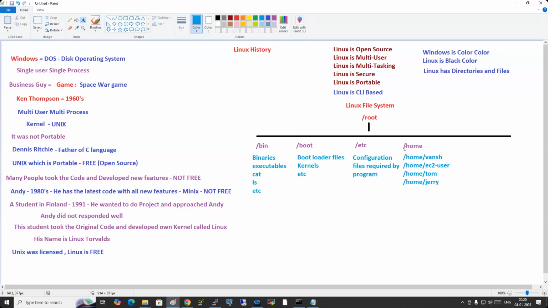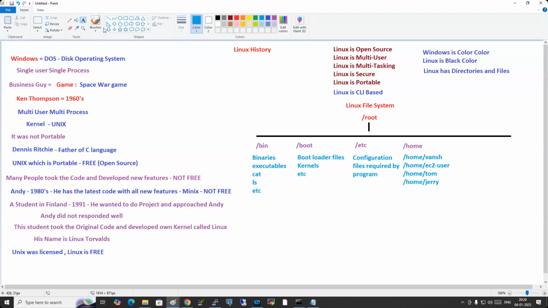Jaya, you have logged in. What is your home directory? Kalyani, Vivek, what are your home directories? Put all your home directories in the chat, everyone. What is your home directory in Linux? Correct. /home/ your name: whatever username you have logged in with, automatically that directory will be created. Very important, the /home directory.